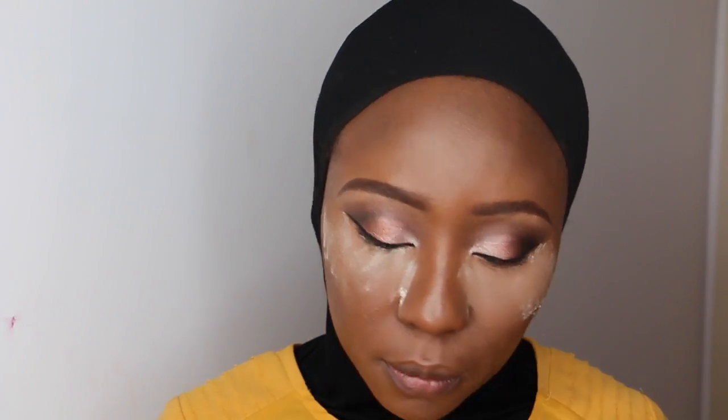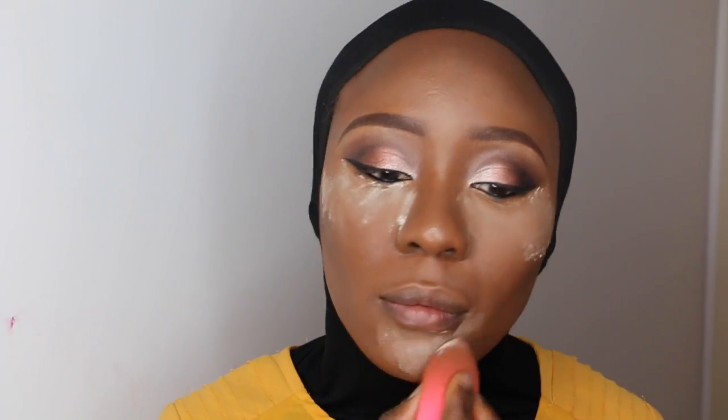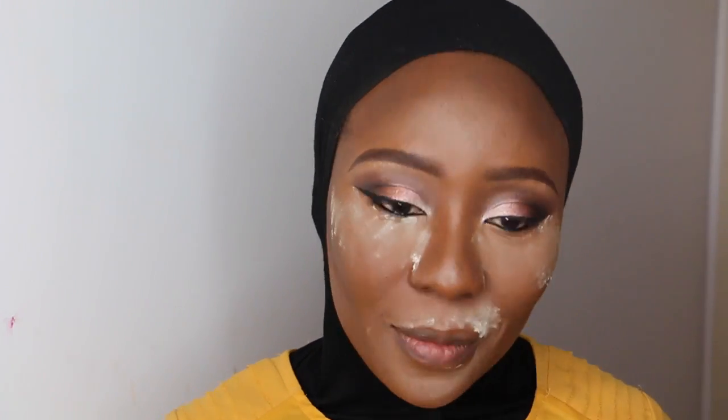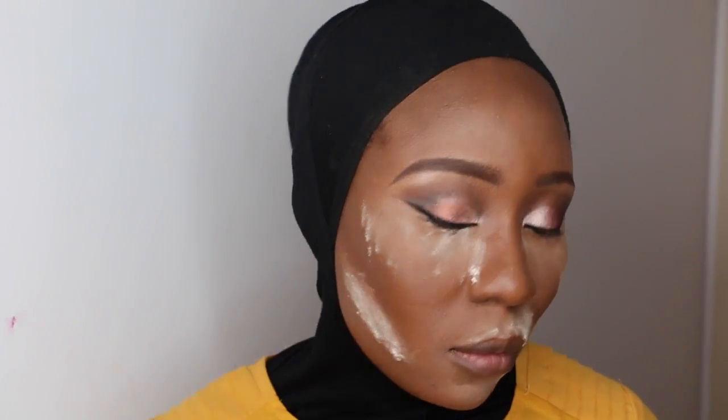After blending the highlight concealer and contour concealer together, I go straight into setting my highlight and contour. Here I'm using my Laura Mercier translucent powder to set my highlight concealer. So I'm just gonna put them all wherever I put my highlight concealer initially.